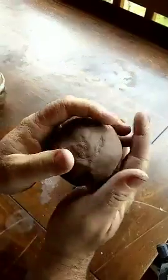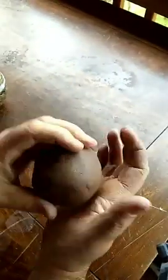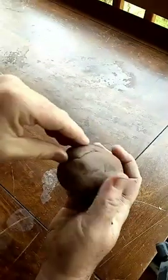All right, so what I'm doing is just packing the clay down, making a good ball form. We'll do that with both of these. Once you've got the shape, then run in the middle wherever you want the middle to be. Actually, what I'm going to do is squeeze this out a little bit more and make it more shaped like this. And then I'll put my thumb up here.